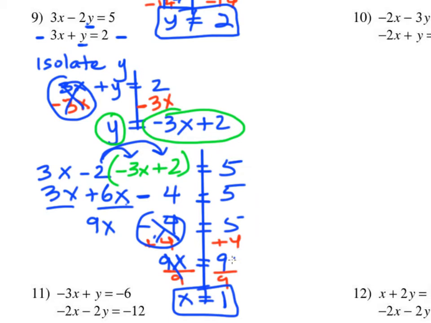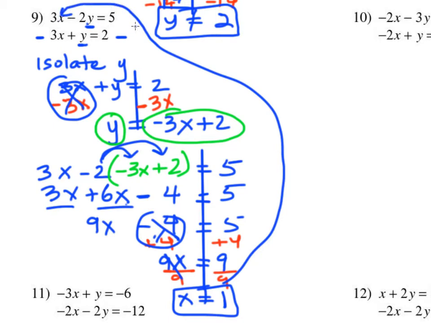Once I have that, remember, I can go ahead and plug into either equation. I could plug it in right there, x equals 1. Or I could plug it in right here. This is a little bit riskier because you might have made a mistake, but we could just do that anyway to save us time. So y equals negative 3, right?